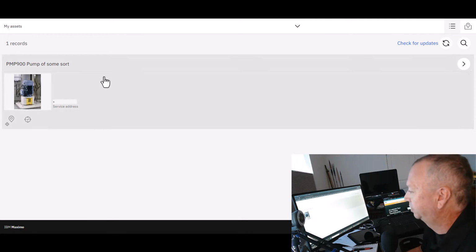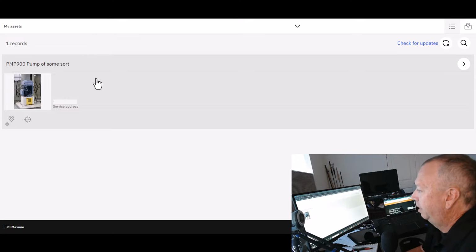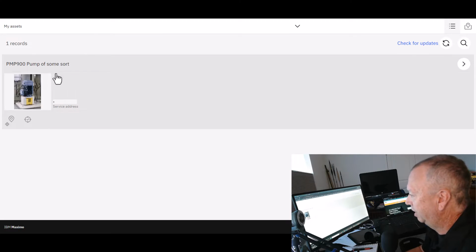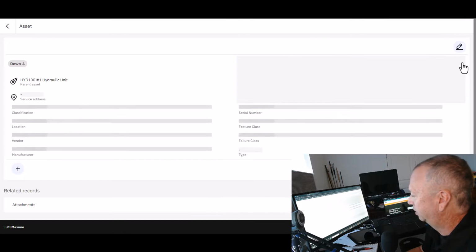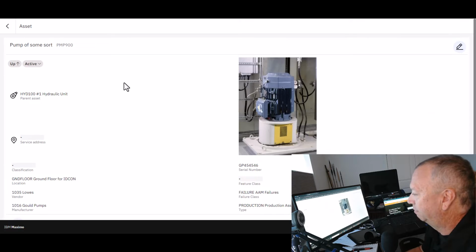Okay, so as you can see, I have a single record here. And I'm able to see the asset number. It has an image, some other icons I can click on if I had a map functional on this system. But over here on the right-hand side is the arrow to open up this particular record. And now I've got a lot more detail about this asset. Of course, I have this description that I'm going to change here in just a little bit. You'll see that. I can see if it's up. I can see what its status is. I can change its status as well.